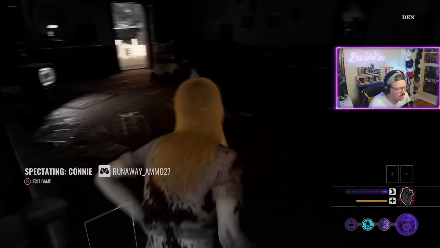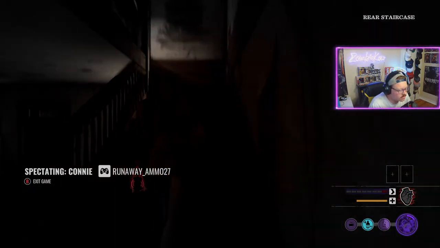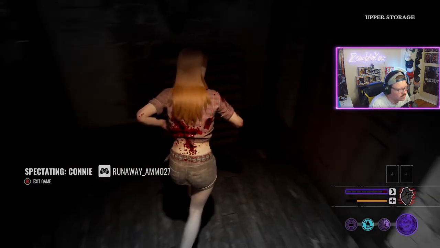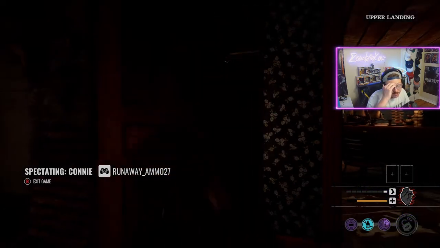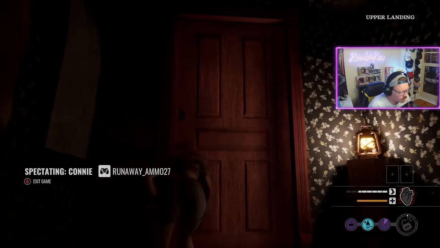Right, go right, right, right. No, that's the way we were before. No, no, no. I guess she could jump out the window. Might be the better option. No, she's gonna break her fucking leg. She'll be able to run. I don't know what her plan is here, though.